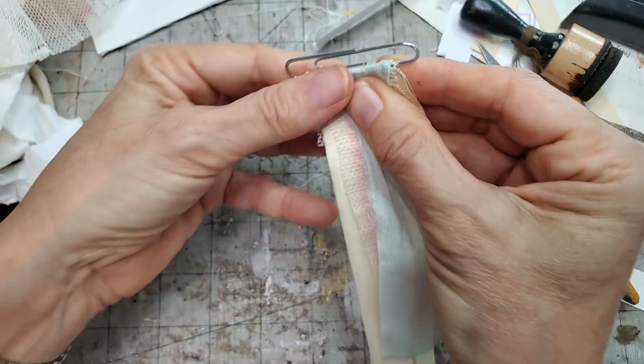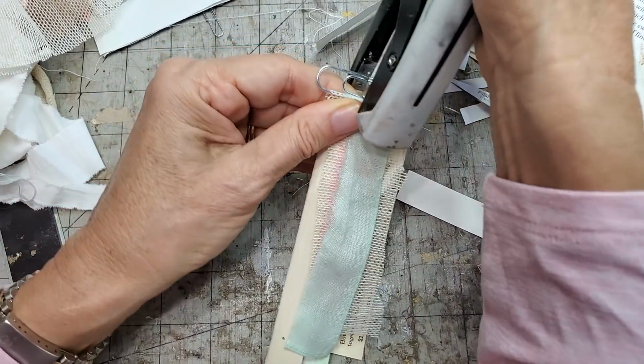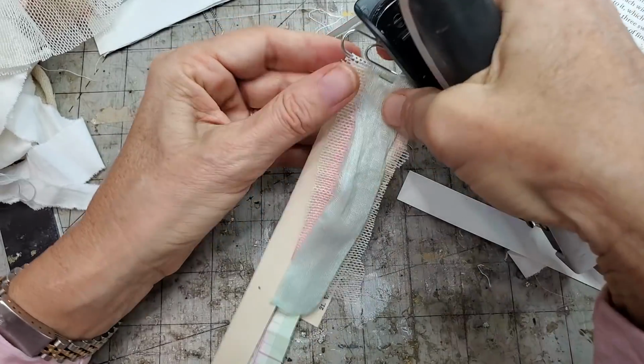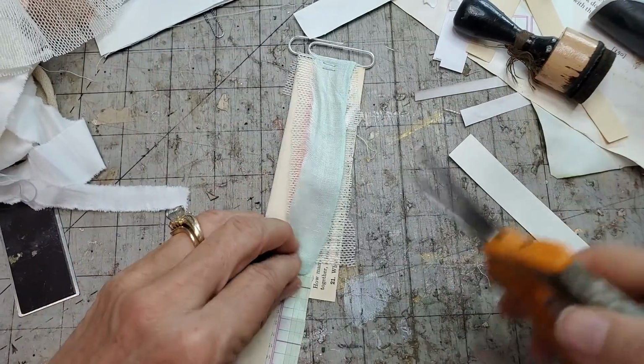Apparently I'm not sewing any of these today. I just don't feel like getting up and going over there and swinging the camera around. So I'm just going to sit here and make these like this because this is just easy and fun. And remember what we said? It's always got to be fun. The minute it's not fun, you need to head to the kitchen and get a snack. That's right. As long as we're understanding each other and how all this works.